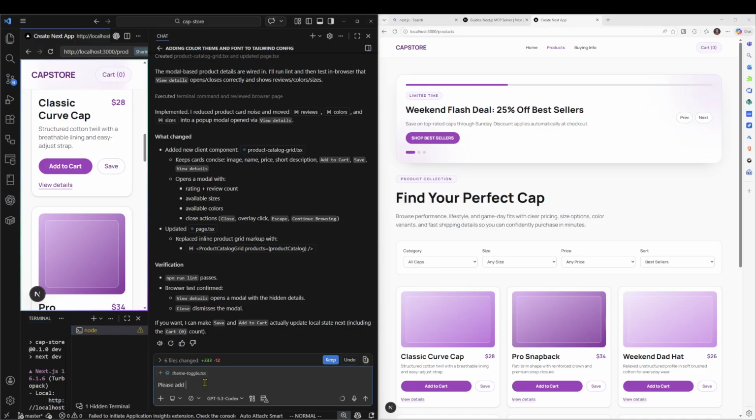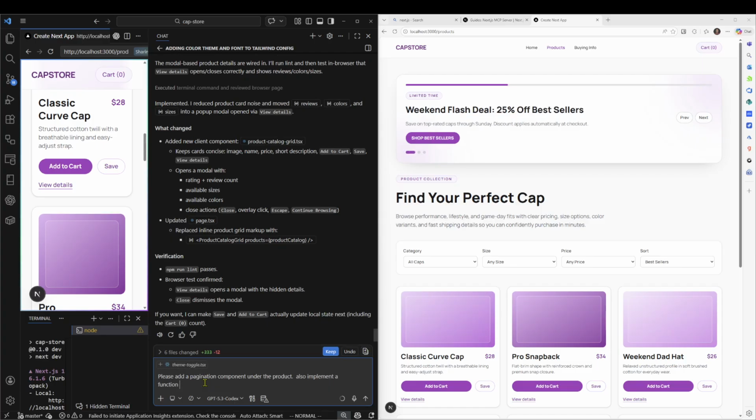Please add a pagination component under the products. Also implement a functional page max.